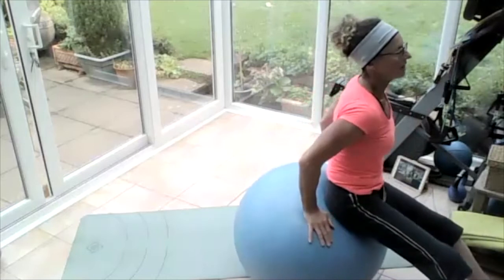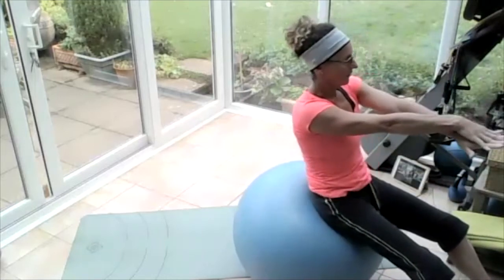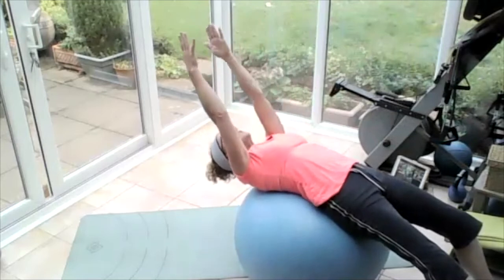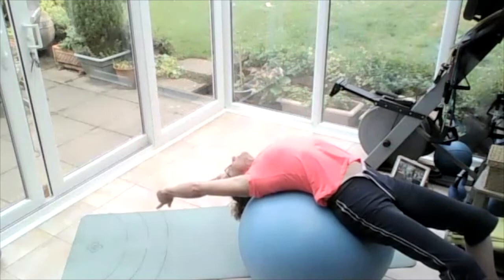So we're going to curl around the ball this time. Arms out straight in front, breathing in. On the out breath, all the way down to flat. Take those arms up to the sky. Take those arms over to the head and let the head touch the back of the ball.